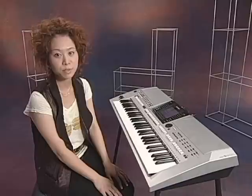The accompaniment uses a mega voice as a style and sounds like a professional musician's performance.